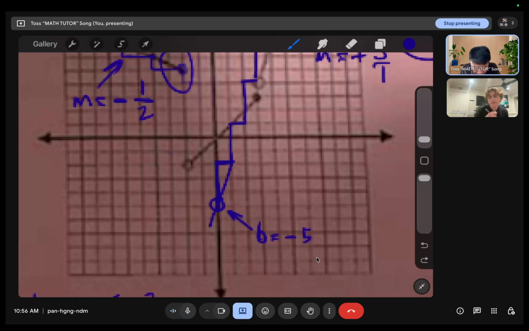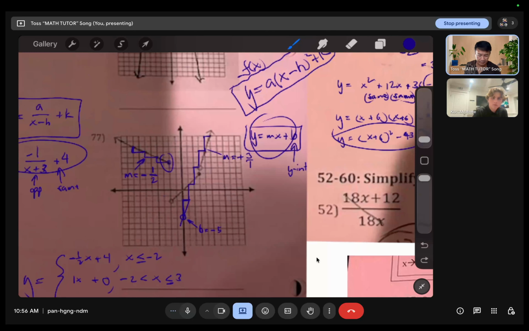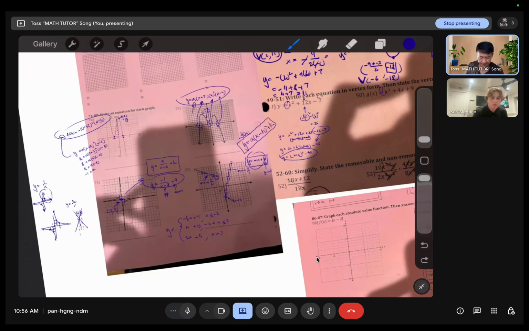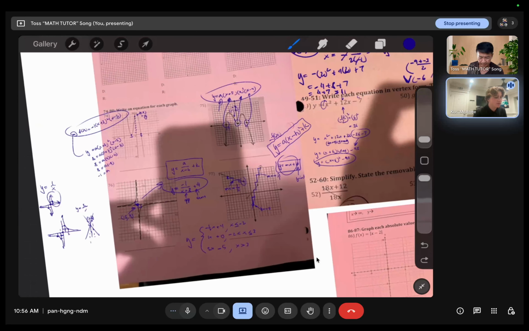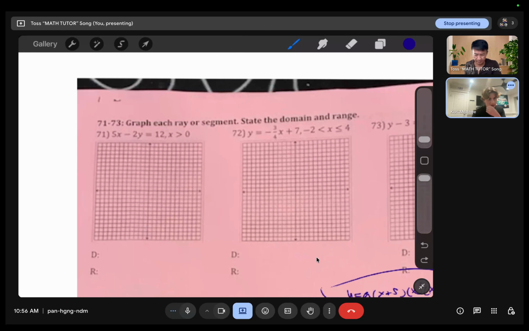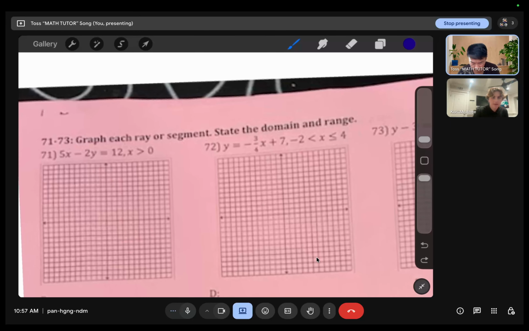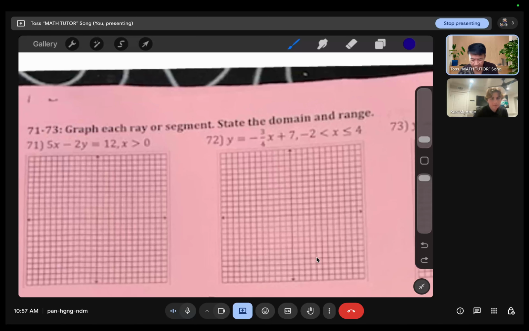Yeah, 1 over 3 down 3. Yeah, okay, that's it. What do you think? Should we look at the next thing? Can we try 71 and 72? It's above those. Okay. That's one graph, or just one of them. I don't know, whichever one. Okay. We can get done. Let me see the graph of each radio segment. Grab radio segment. Oh, yeah.